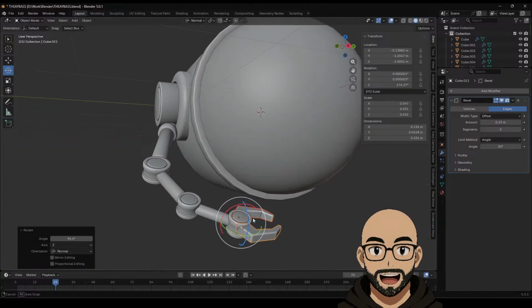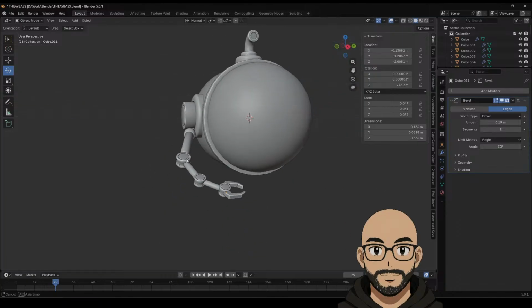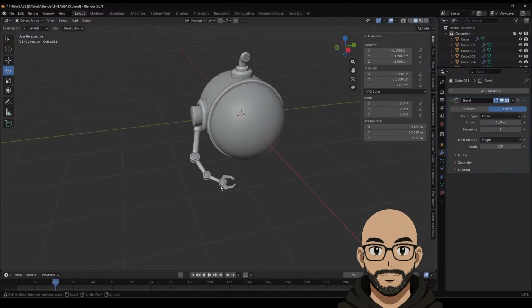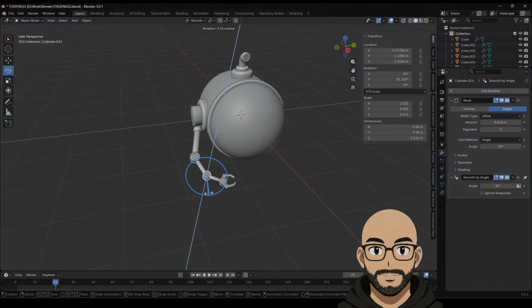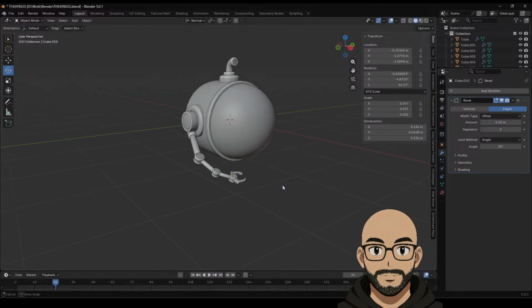Probably that makes more sense, rather than there, that don't make no sense. That looks better. And this can still... Yeah. That's cool. Kind of like that.